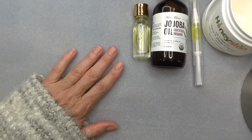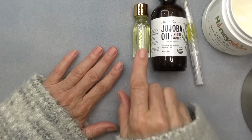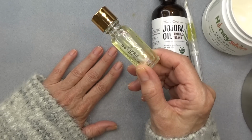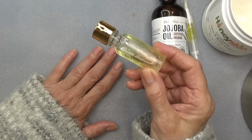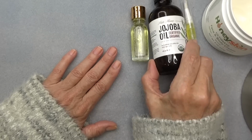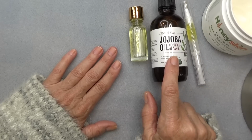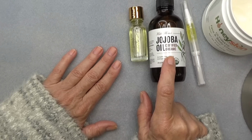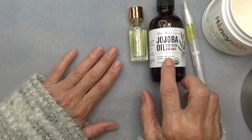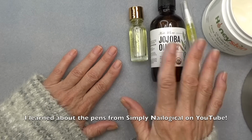So I have a mixture of oils that I use on my cuticles. I use jojoba oil and I use vitamin E oil. Now this is Sally Hansen's vitamin E nail and cuticle oil. You can get this at most drugstores. This is perfect. You can use just this, but I like adding half jojoba and half vitamin E. I love this stuff. I use it on my hair. I mix my foundation with it when my skin is dry. I put it on dry patches on my body. So I love this stuff, so I mix the two.